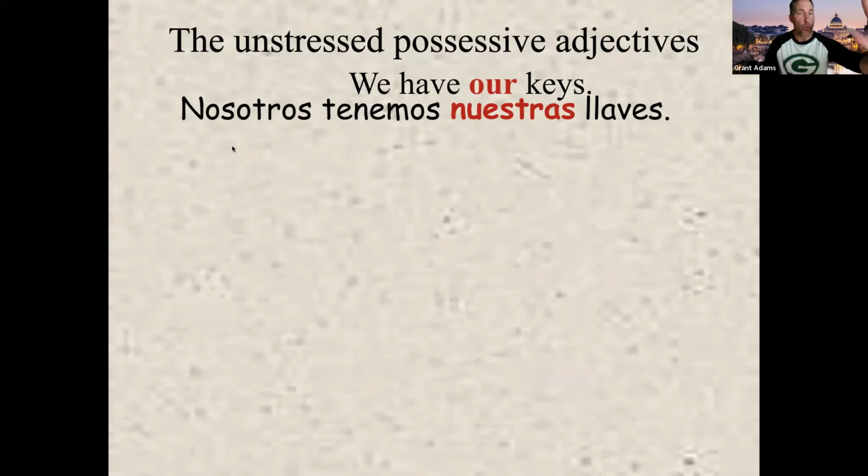Okay, perfecto. Nosotros tenemos nuestras llaves. Remember, nuestro, nuestra, nuestros. It's one of two of them that change for gender as well. Is our describing the keys, not we? That is correct. It's saying our keys. So in the first word, nosotros, we, and then the word in red is our. We have our keys. So it doesn't mean we at all. Nuestras llaves. So technically, we could not say tenemos nosotros llaves. Couldn't do that. Nor could we do this. Nuestras tenemos llaves. We can't, no flipping them back and forth.